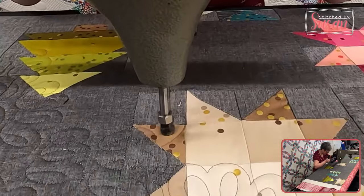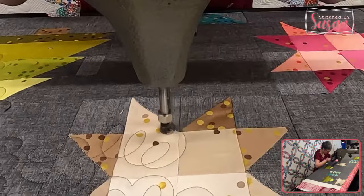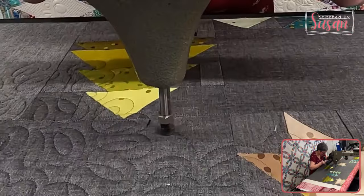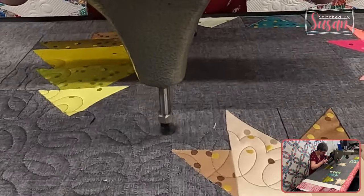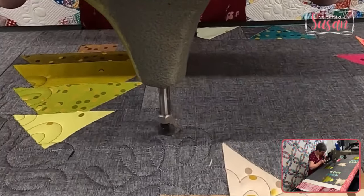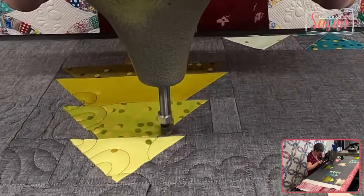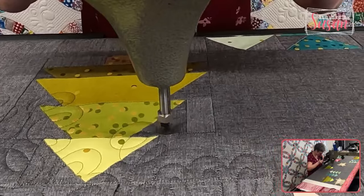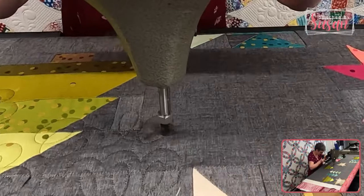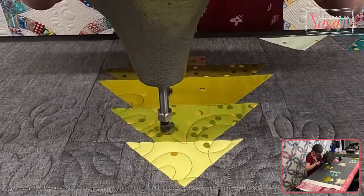Did you see there? I had kind of a small area, but it was about an inch, and I thought, well, I can't leave that unquilted. That will show. And so I just did a simple little echo to sort of fill it up. And again, I know I've said it often, but it bears repeating. What exactly I was quilting there will not be so obvious as how close it is and the texture that I created. I'm going to try and get back into this little area right here. Put one loop in there.